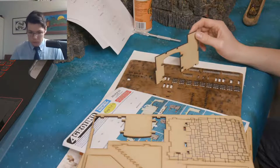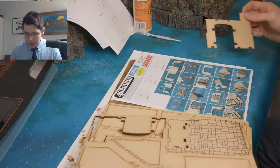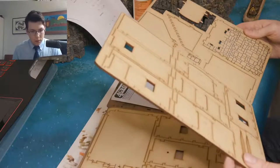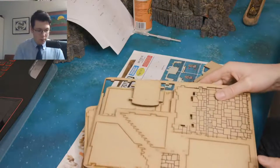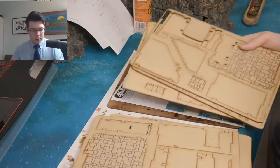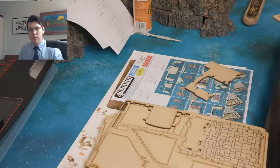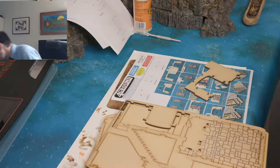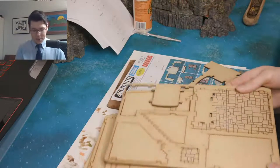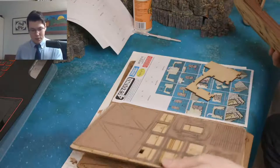All right, so we have this, and then the instructions. Here we go. A1 and A2. A2, of course, is on a different sheet, isn't it? We're just going to look for it. A1. A8. Oh my god, so many sheets. Put this down. I think we need this later. K2. I'm guessing they're trying to make the most efficient packing option available. Which means A is stuck somewhere else.